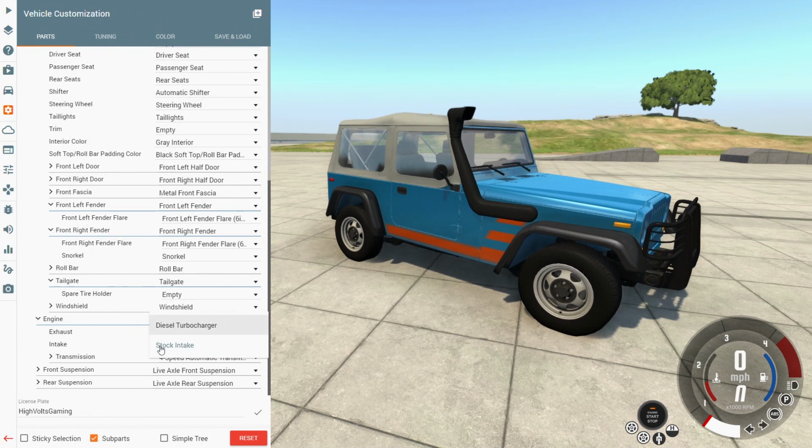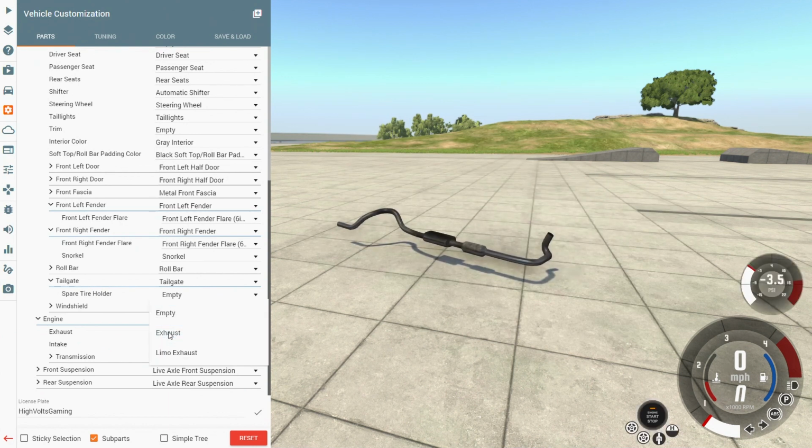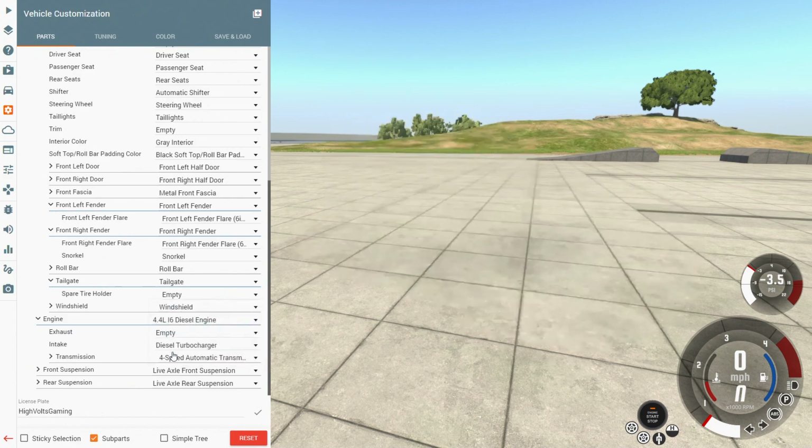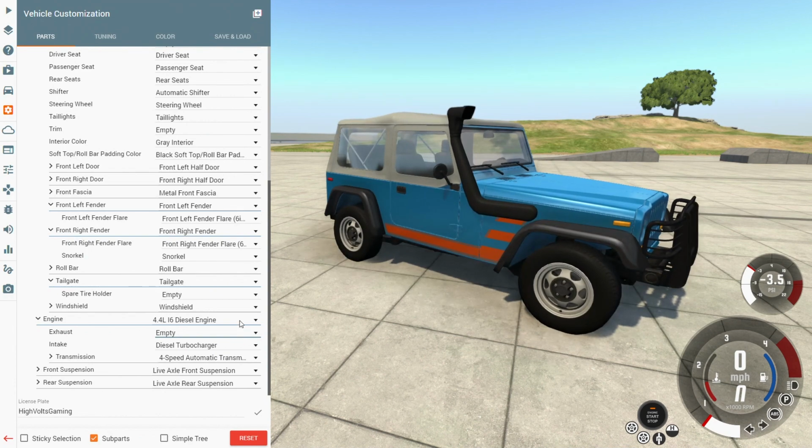We do have an exhaust system on here. Let's go ahead and remove that. Could put the Limo Exhaust. I don't know why, but somebody immediately made a limo hopper, and I got that mod too, because like I said, I just love mods. I download all of them and put them all in here. So just to see what that looks like, let's go ahead and throw the Limo Exhaust on there. Get a quick laugh.